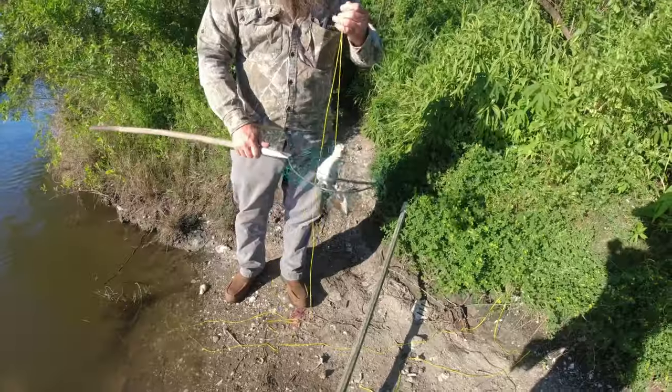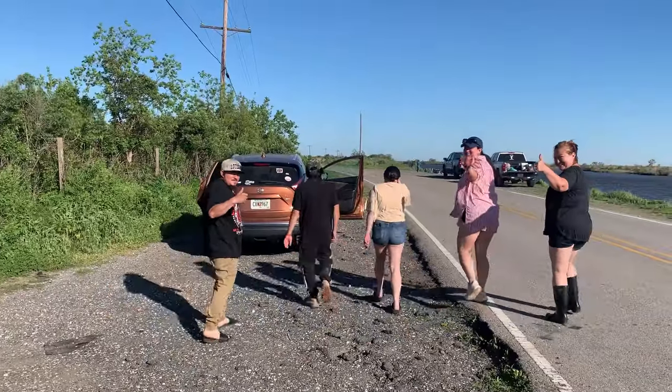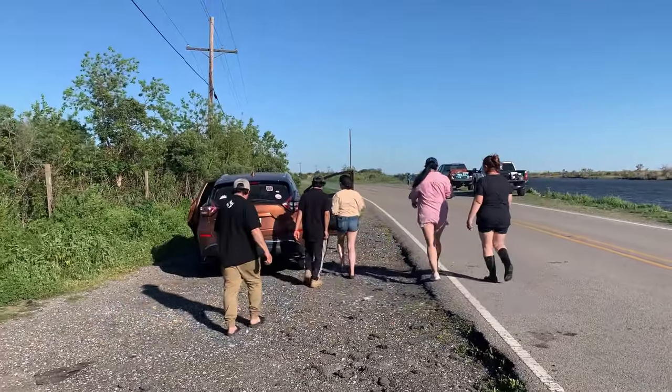Look, there's a public road right there. We're about to try to get on some blue crabs real quick. We got some buffalo fish remains and some chicken legs that a fellow fisherman happened to give us. Appreciate the chicken, because we didn't buy any passing grocery stores 120 miles back that way.